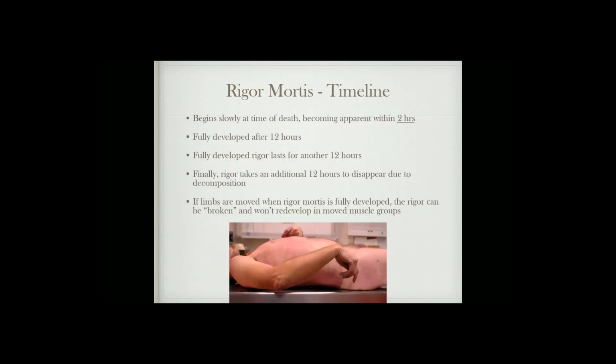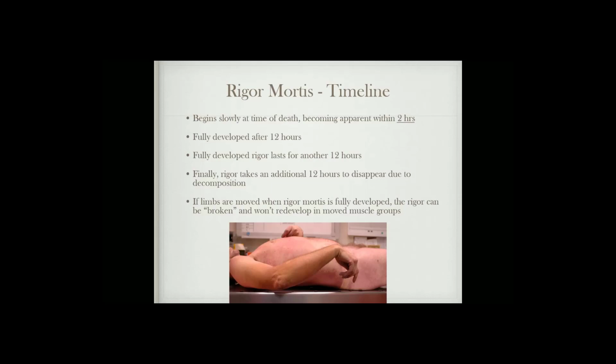The rigor mortis timeline takes place over approximately a 36-hour time period in ideal conditions. It will first start to appear about 2 hours after death and will gradually spread and increase rigidity until reaching full rigor at about the 12-hour mark. This rigidity will hold for another 12-hour window in ideal conditions before the muscles start to break down at the 24-hour mark. The disappearance of rigor typically takes another 12 hours to complete, with the body becoming completely flaccid by the 36-hour mark in ideal conditions as the body continues to decompose.